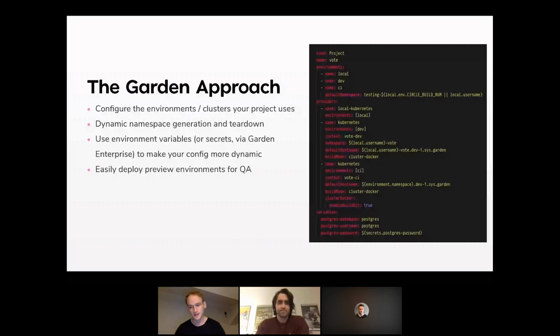Another nice side effect of this is that it becomes really easy to deploy a preview instance of your stack for QA. So for example, with your PR, you might automatically want to run a workflow that spins up an instance of the stack so that whoever's doing the code review can not only see that the tests passed, but can also click through things and see how things look. And the reason why this is feasible is because, again, Garden knows how everything fits together, so it can trivially spin things up and tear them down.